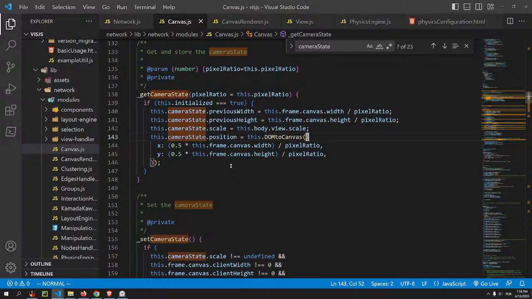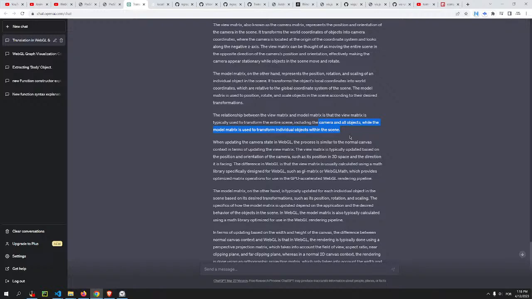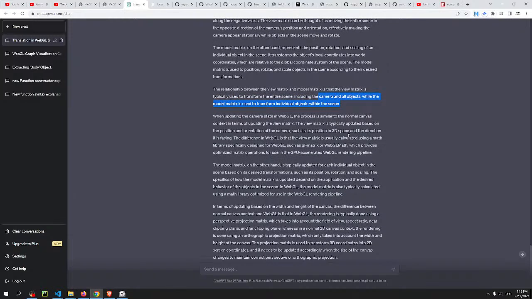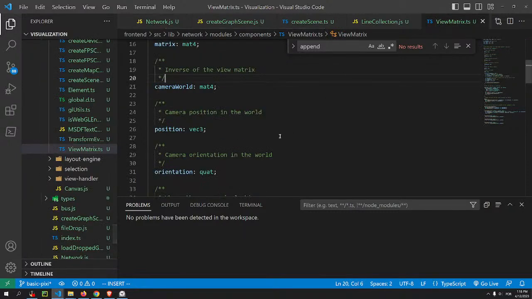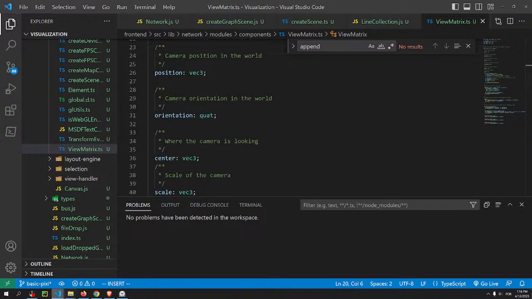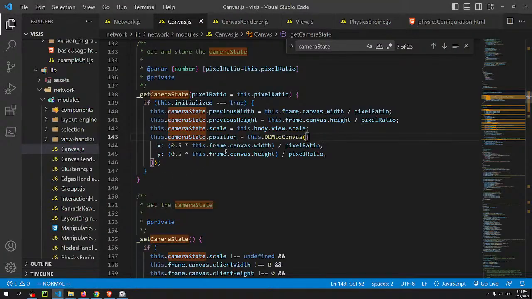So I think it makes sense to leave it like that, where I just put the view matrix there. Yeah, I think I'm going to ask if it makes sense to put scale on the view matrix, because that's the only thing that is missing. It has position, orientation, previous height and width, let's say.